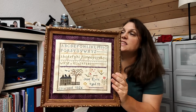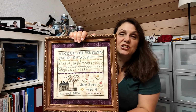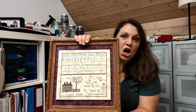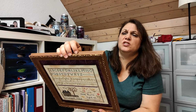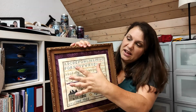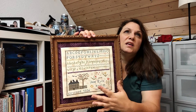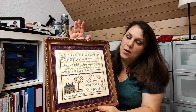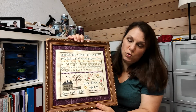Now, what I did with this frame was actually a clock. It's partially wood, partially plastic. I took it, and the clock had this really weird, kind of gaudy picture on the inside. But I liked the frame. The frame was all gold.